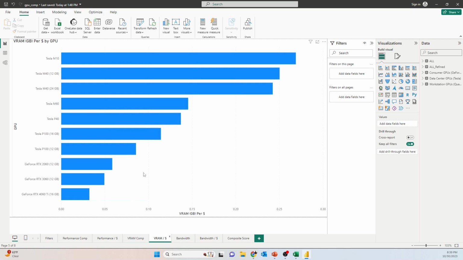And if we look at it scaled by dollar, the M10 is where you get the most memory for your money, and then the M40, and then the M40 24 gigabyte, and then the M60, and then the Tesla P series, and then again last is all of the GeForce consumer GPUs.